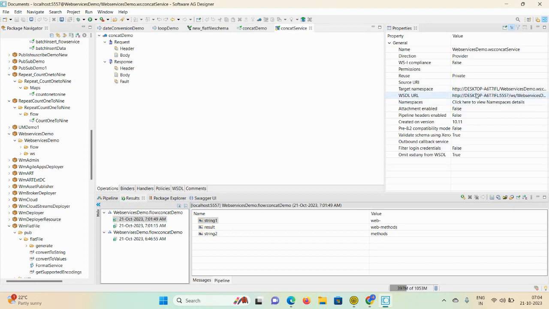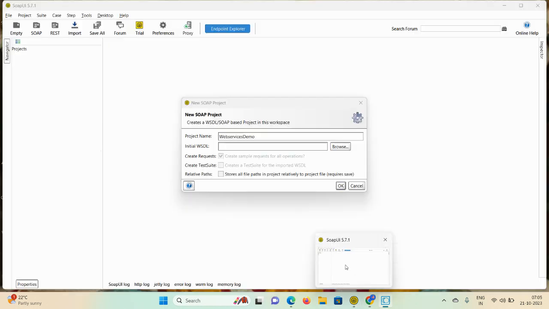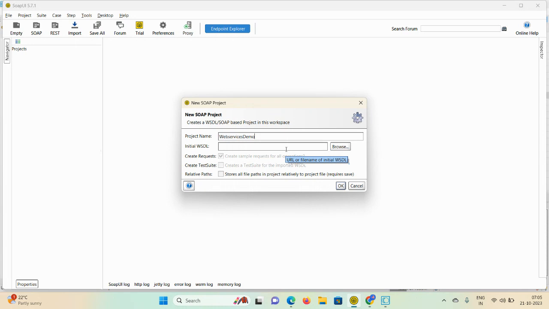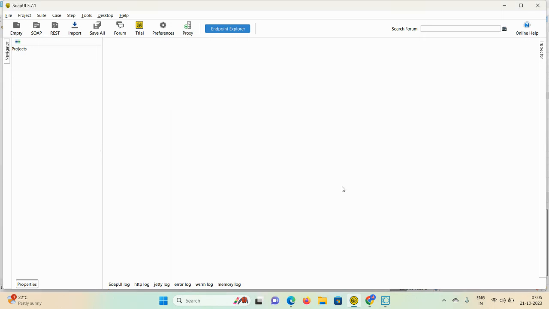Here you can see the WSDL URL, just copy it, Control C. If I download this WSDL, then you can directly browse it, but I just copy this URL. And if you're receiving it from a client, obviously the client is not providing their URL, they just provide their WSDL in zip format. In that case, you can save this WSDL on your local machine and browse it. This is also another option. So paste your WSDL URL here, and then click on OK.